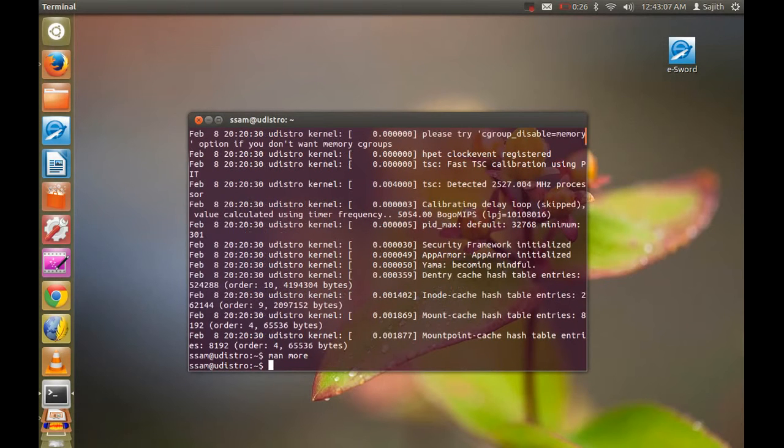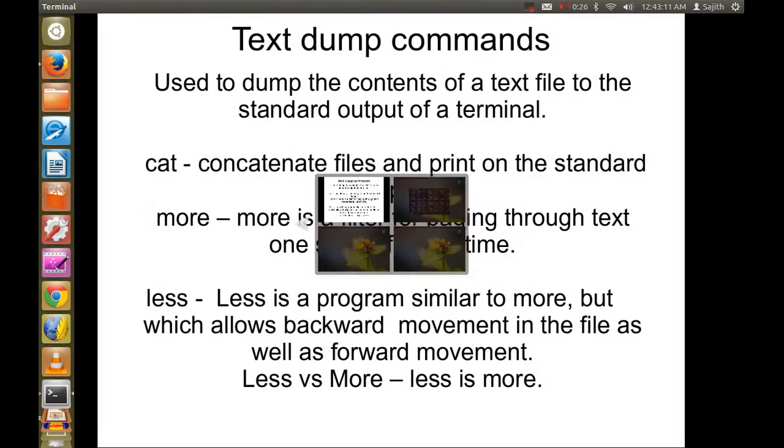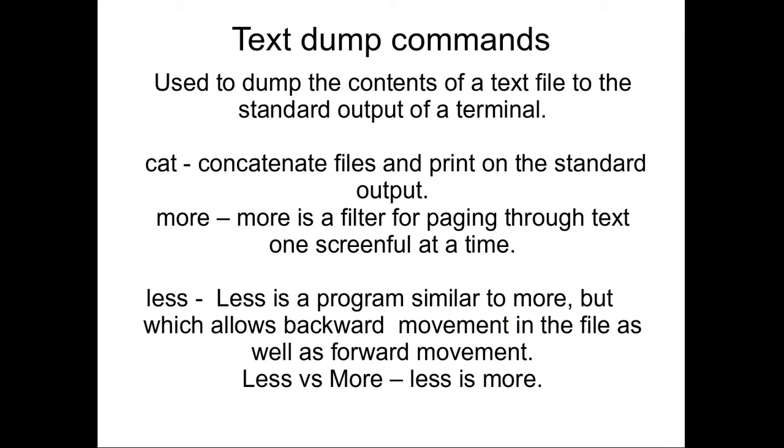So I'm going back to the terminal and I want to go back to the slide that I've created. The last command is the less command. This is a more sophisticated and a more enhanced version of the more command. Less is in fact a program similar to more, which allows backward movement in the file as well as forward movement.